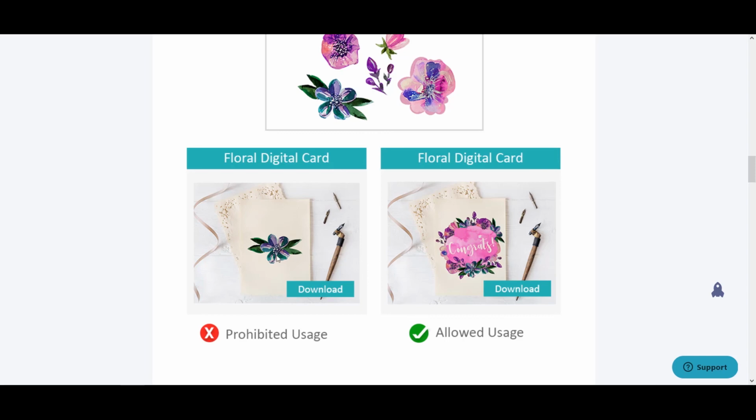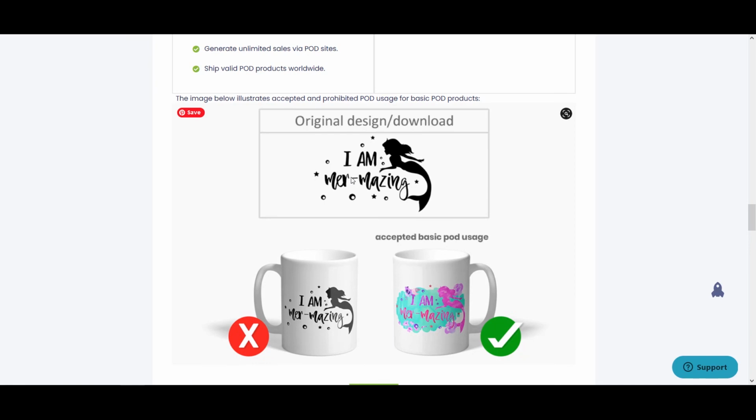So this is the way you do not want to use these graphics, whether you download them from this website or any other website. And this is the second example that they allow to use these graphics in your print on demand products. Another example is this one. For example, this is a mermaid design, and you have downloaded this vector element.